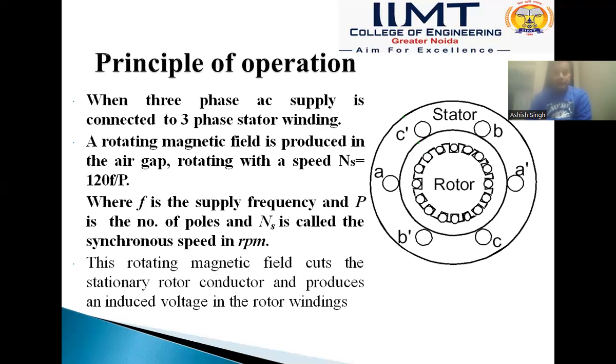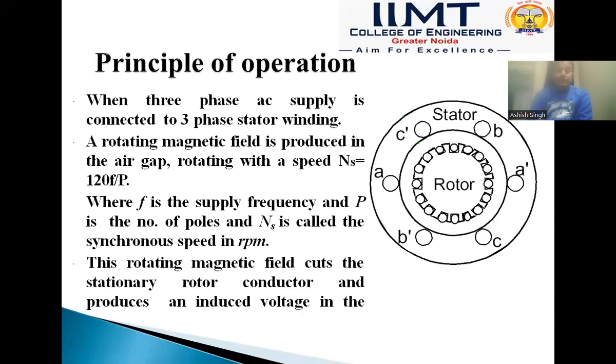So, when we give supply to the stator winding of three-phase induction motor, a rotating magnetic flux is created, and this rotating magnetic field cuts the stationary rotor conductor, and due to the change in flux linkage at the rotor conductor, an EMF is induced in the rotor winding according to Faraday's law of electromagnetic induction.